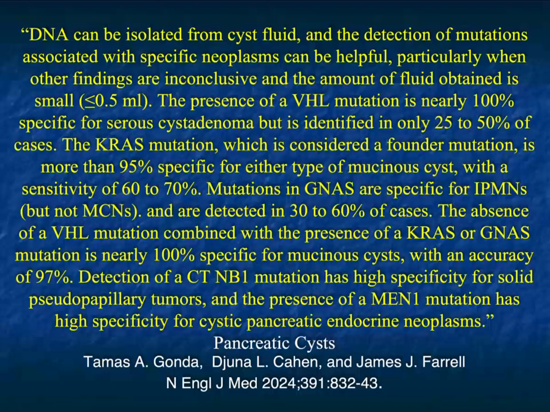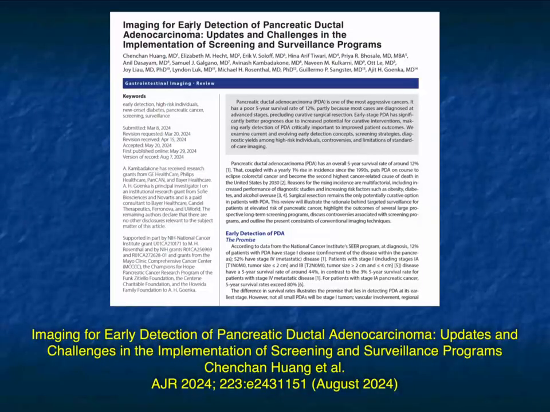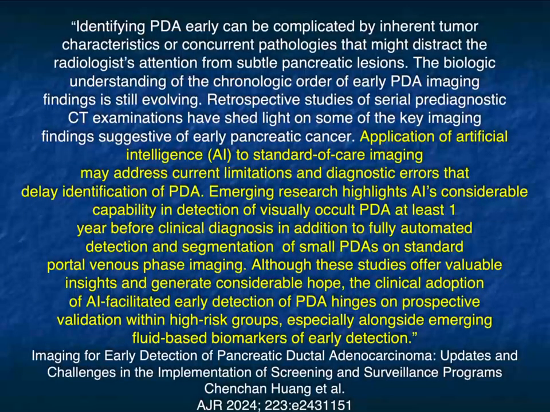Now, surely, once you have fluid, can we separate those patients who need surgery from those patients we don't need to follow up? In this article by Chenkin, which is also published within a day or two of the other article I just mentioned in New England Journal of Medicine, they talk about imaging for early detection of pancreatic cancer, mentioning, of course, that we have been screening for high-risk patients, but those are a small percent of the population. What about the majority of pancreatic cancers?